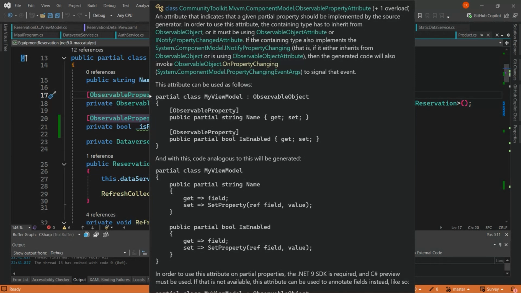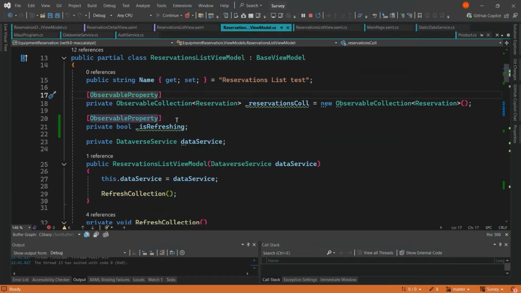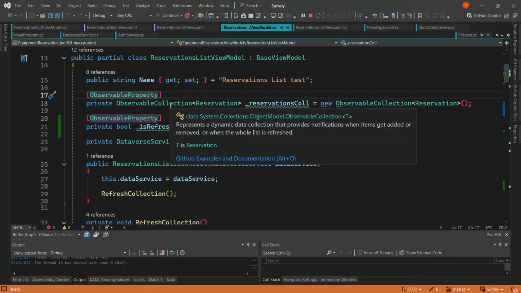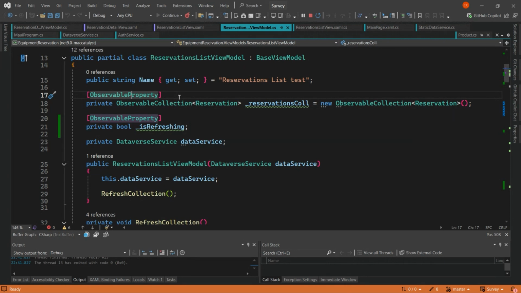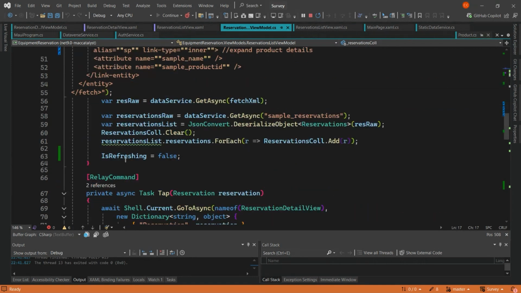So this is very much a key process to that. And the same with this is an observable collection. That basically says that I've got a collection, a list that I know will change, and every time it changes, you need to tell the front end, and this is what's happening here. And then finally, this is another one that I'll show you in a minute what it's doing. That's basically when it's refreshing. You'll see it's another property that we're just logging onto, and within the refresh code, we call that false.